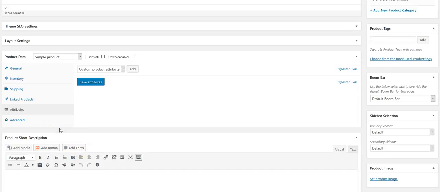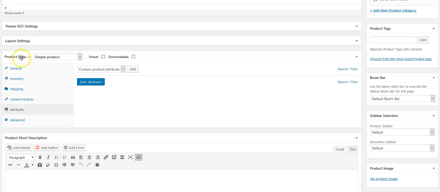product setup. So let's say that you have something like a t-shirt that comes in small, medium, large, and extra large, and you also have that same shirt available in red, blue, and green. And you want to be able to require customers to make their selection in size and color when they're checking out purchasing the product. So it's a fairly simple process. Sometimes it requires a little bit of thought through the process, but it's pretty simple. So we're going to walk through it right now.